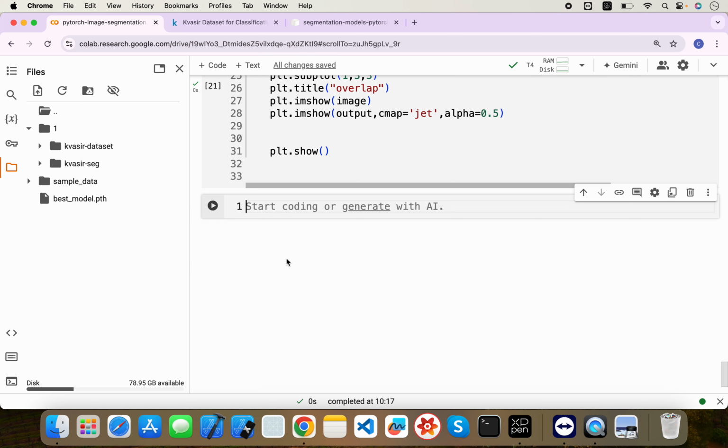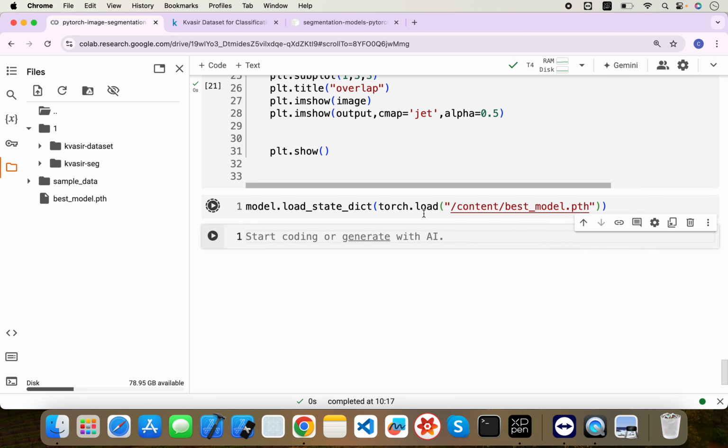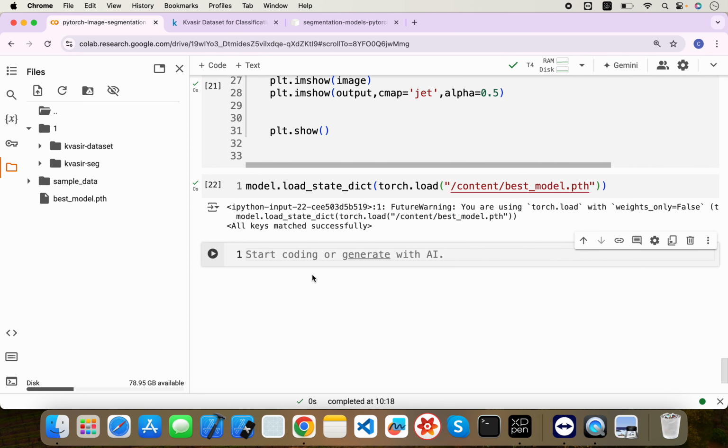Let's say model.load_state_dict, and we will pass torch.load and the path of this file. Now the model is loaded with the latest trained weights, so all keys are matched and it is successfully loaded.